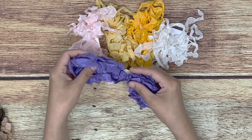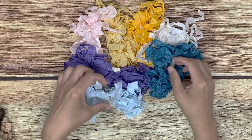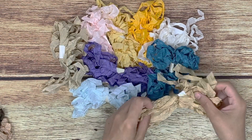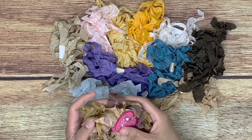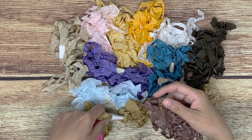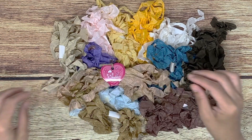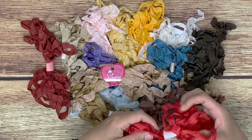So those are the 15 different colors of seam binding. Each color is five yards or 108 inches and the width is half an inch. The drawing is this Friday and we are looking for one lucky winner. If you have not joined the giveaway, I hope that you do because the prizes are really fun and I choose materials that can be used for your craft projects.